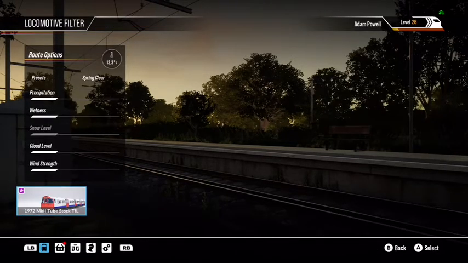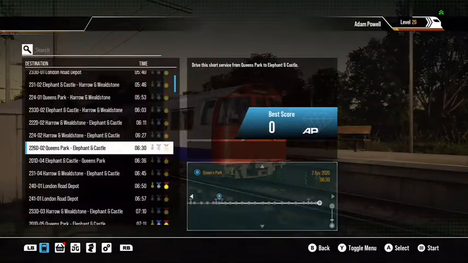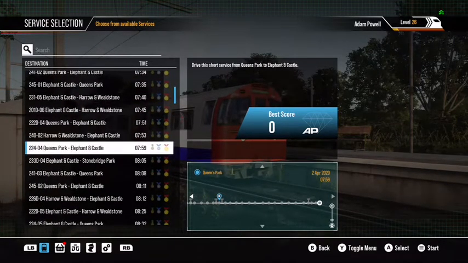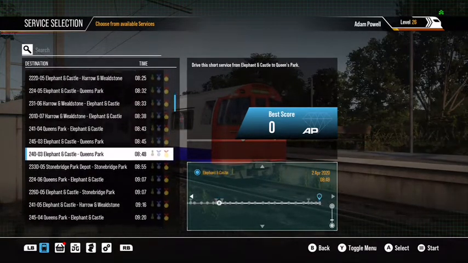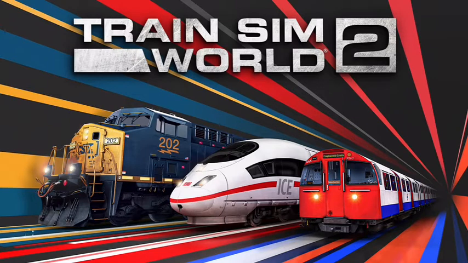So let's... Oh, there's just brief liveries that I've been, they're not very good. But let's go with the original, and let's find it, shall we? Well, let's just do the 1-2 Elephant and Castle, but terminate at Queen's Park instead. Let's do that.